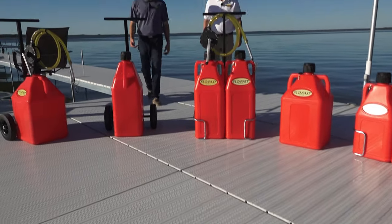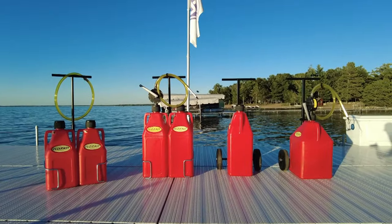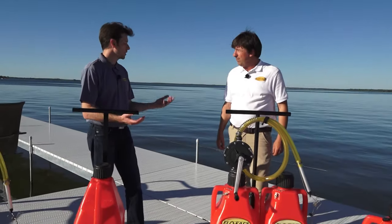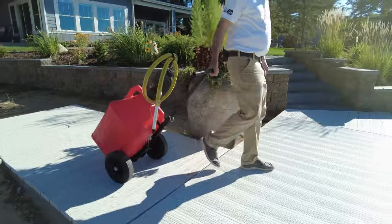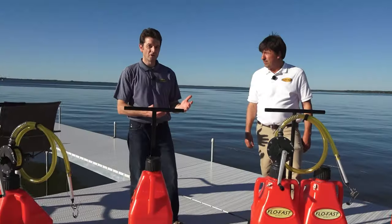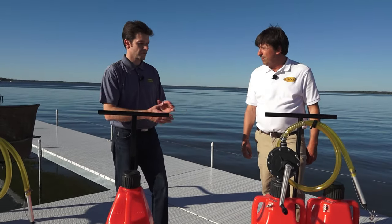Why don't we take a look? Greg, we make four different size containers. We make a 5-gallon size, a 7.5, a 10.5, as well as a 15. You can buy it as a complete system or you can buy just a pumping container if that's all you need. We do make a couple different cart options — one is our compact VersaCart, one is our larger VersaCart. The pump is universal, so it'll fit all the different size containers.